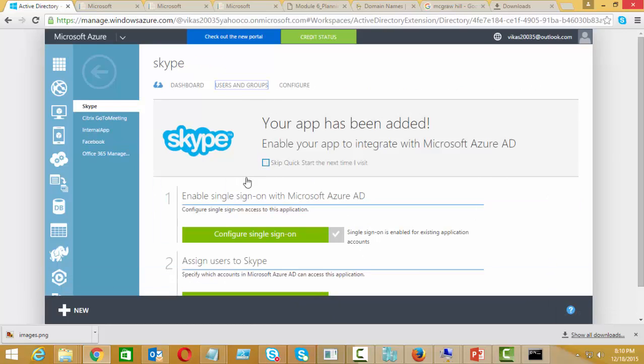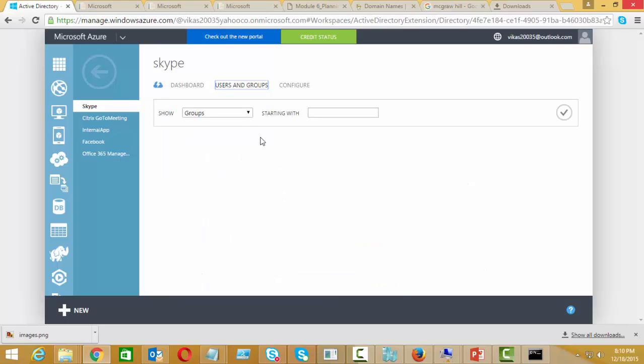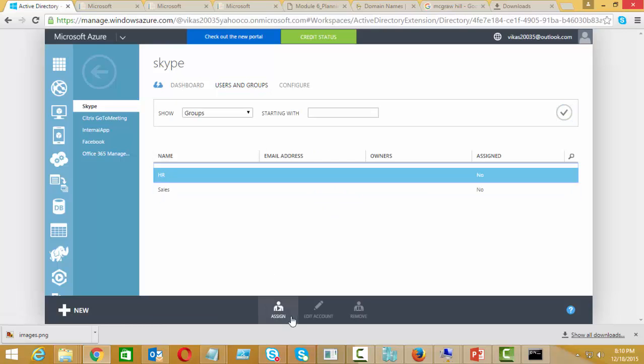Users and groups. I can assign to HR, the entire group.